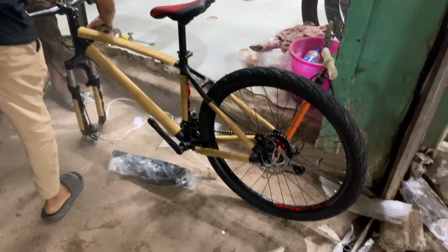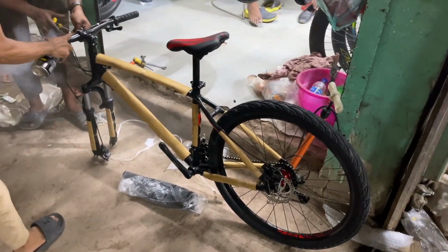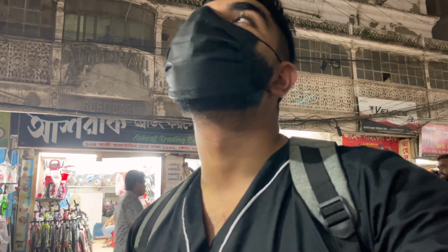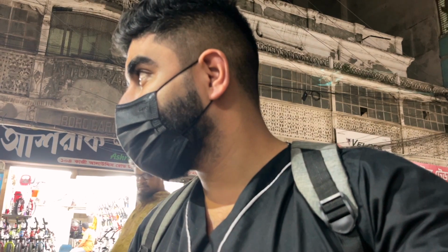The company is Veloce, V-L-O-C-E. Veloce, I guess, I'm not sure if that's pronounced correctly, but whatever. It's a Veloce. Forgot the model. Challenger or something? No, not Challenger. Sprinter. I don't know. It's a Velo something. I will keep you updated.